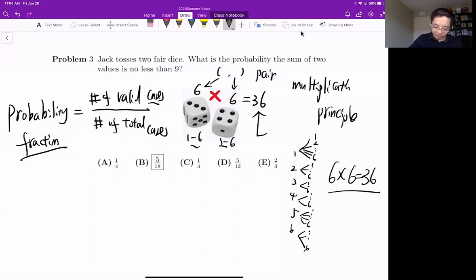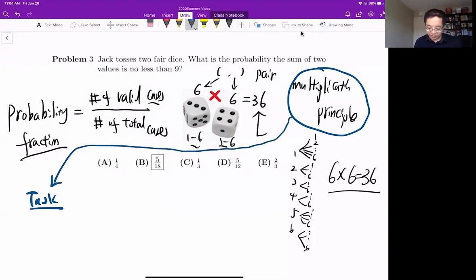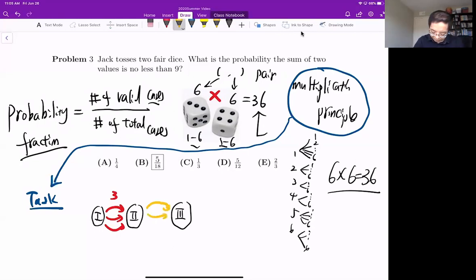So what is the multiplication principle? The multiplication principle says this. Say I want to finish a task, right? The task has several steps. Let's say you have 2 steps. So you have to go from 1 to 2, and from 2 to 3, okay? Say from 1 to 2, you have 3 different ways to accomplish that step. And from 2 to 3, you say, okay, I have 4 different ways to finish the second step.